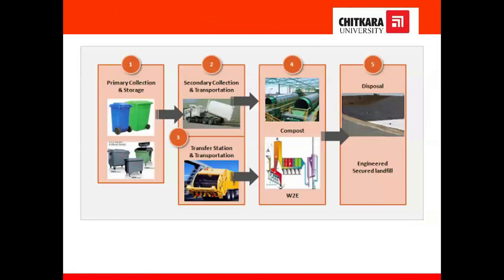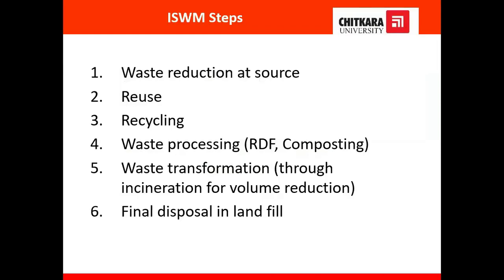In developed countries, it is being used this way: primary collection, then secondary collection and transportation. The third stage is the transfer station. Then it will go for composting if it is organic in nature. If it is inorganic in nature, then it can be used for incineration, pyrolysis, and for energy generation. Final disposal will go to the landfill sites.